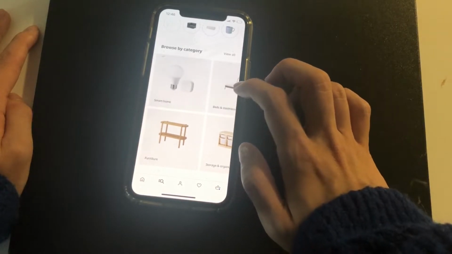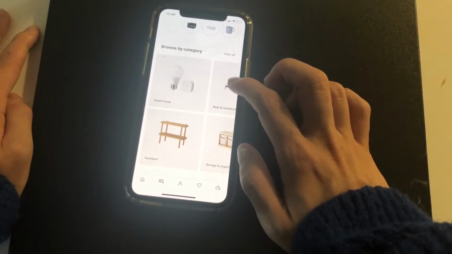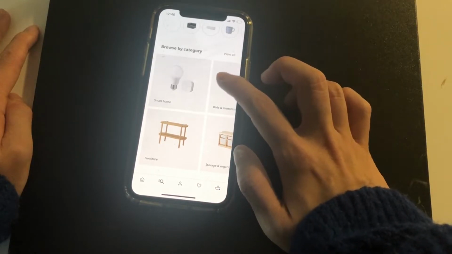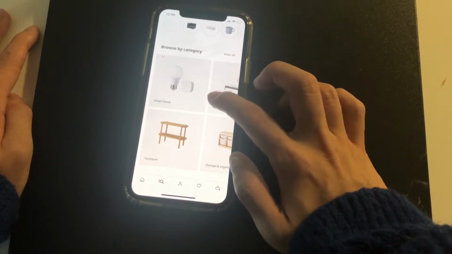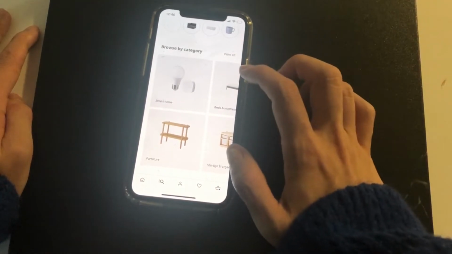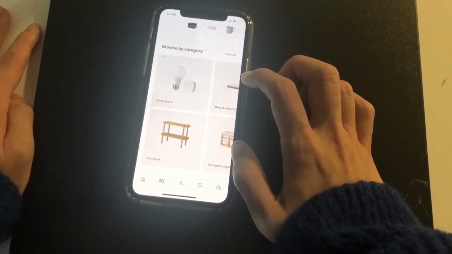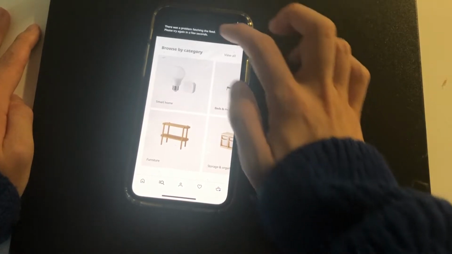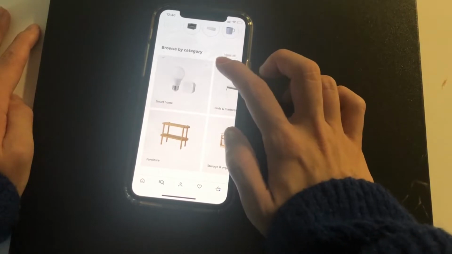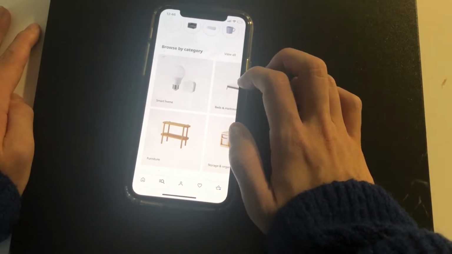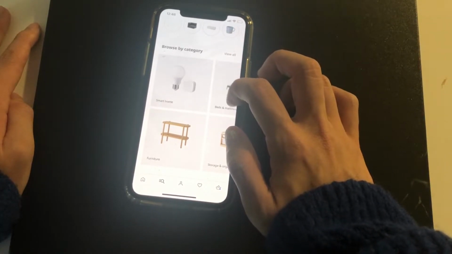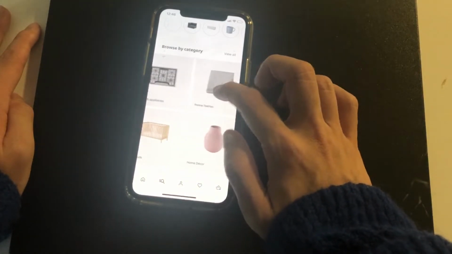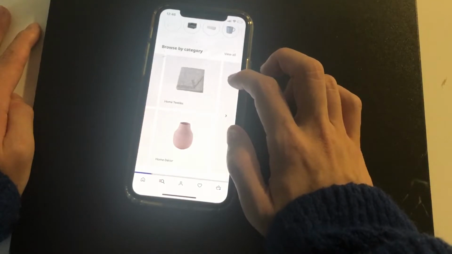Another thing is this cropped image, because if it's showing the full image, the user probably won't notice they can slide left and right. But if you just show half the image cropped, then it's pretty intuitive to know that okay, I can slide left and see more images, right?